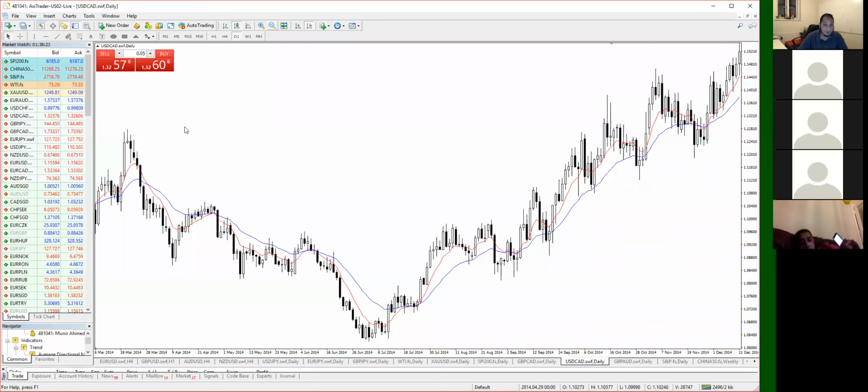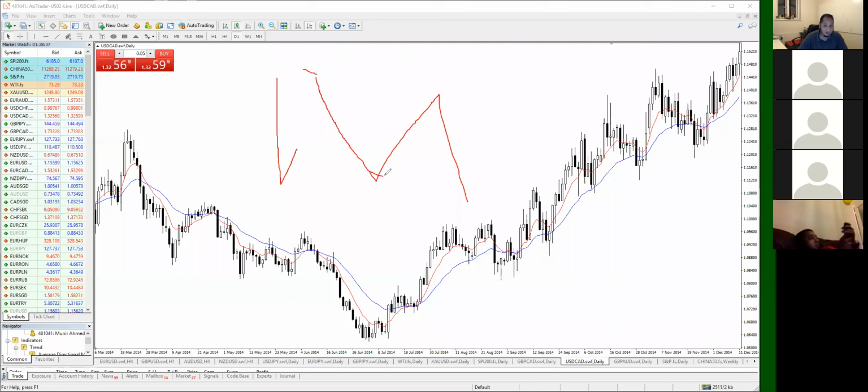But that's exactly how fibs work. Fibs, you just need to identify the way price moves. So remember, the stronger the drop, the shorter the retracement. If it takes its time coming down, the deeper the retracement before it drops. And use your fibs from high to low in a downtrend, and if it's an uptrend, from low to high. And let that price show you, if that makes sense.